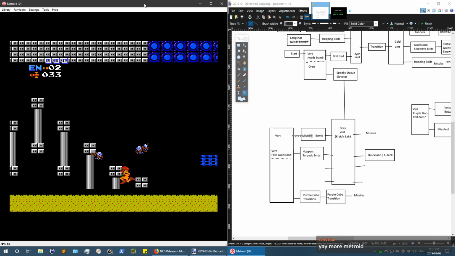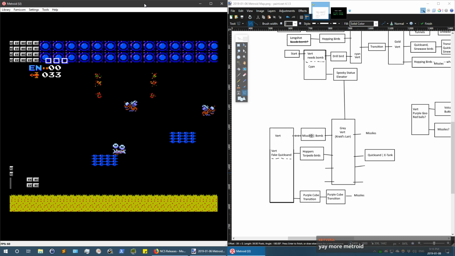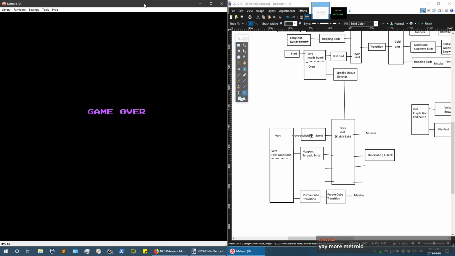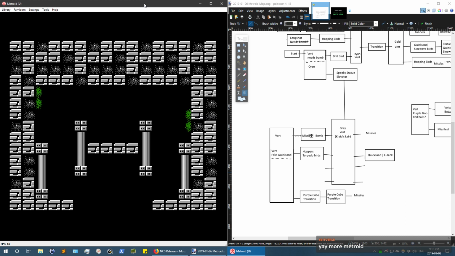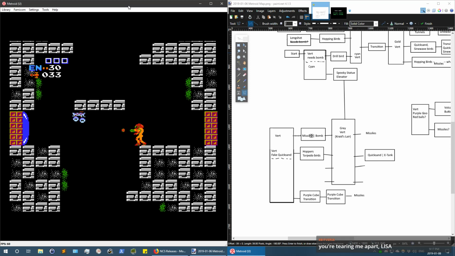Oh shoot! Just leave me alone! Gosh darn it. Okay. So we're here. You're tearing me apart, Lisa. Yeah. We're back here. I guess let's try going to the right. I remember the right being brutal, but maybe I got them better since then, and so maybe it's not so bad now. Who knows, right? We can only hope.